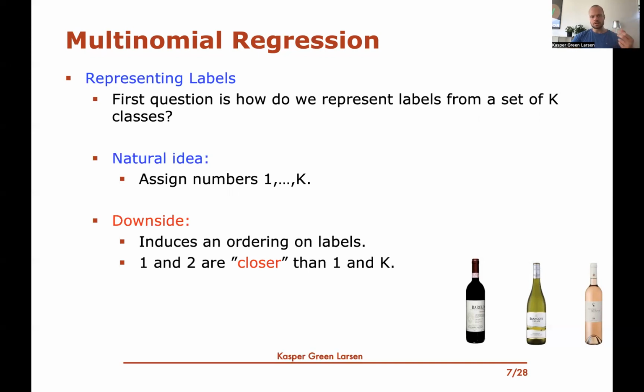Because the numbers 1 and 2 are really closer to each other than 1 and k. In particular, you could imagine that if your machine learning model is outputting a number that's supposed to be close to one of these k integers, then small mistakes would make it more likely to end up in a class that's close by in the assigned number. And maybe in many applications, there's no notion of one class being closer to the other. So maybe they're just arbitrary, with no similarity between the classes. If we just assign 1 to k as numbers, then 1 and 2 would somehow be closer to each other than 1 and k. So this is not really the way that we're going to do it.